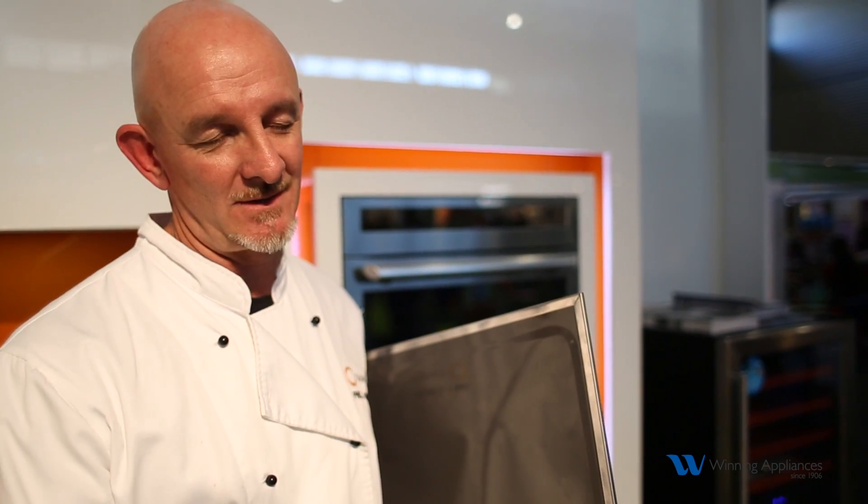You usually have to get the leg of lamb in, wait until it's almost cooked, then take it out, crank the oven up, put the veggies in, and so on. If you've only got one oven at home and you want to do a baked dinner and also have a dessert — two separate temperature zones — you've got to wait. With this divider, we can split the oven in two.